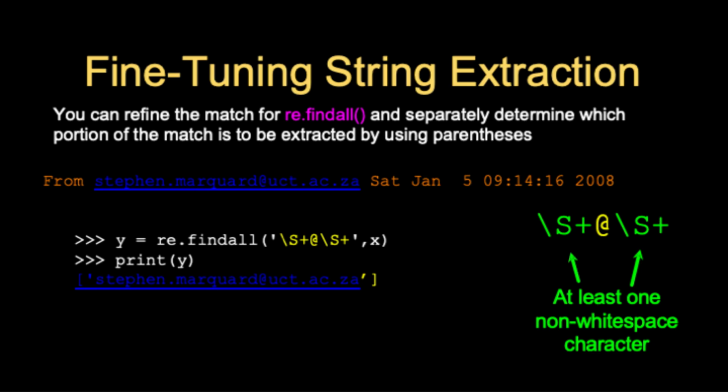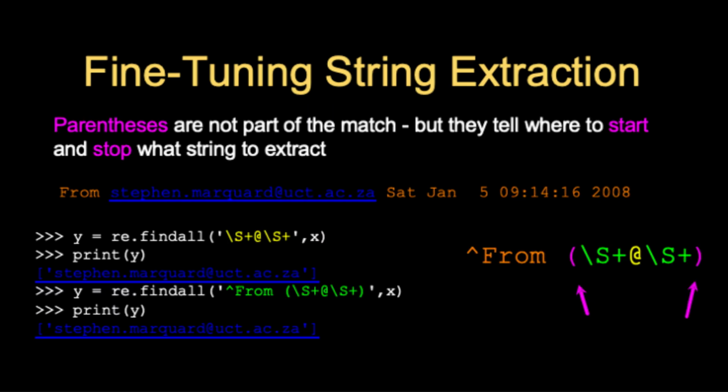Often we want to match a broad pattern but only extract a specific part of it. Parentheses allow us to define capture groups. For example, from an email header line, we might want to extract just the email address. The pattern \S+@\S+ matches a non-whitespace sequence, followed by an @, followed by another non-whitespace sequence. This works. But if the line starts with From, we can be more specific: ^From (\S+@\S+). This pattern matches lines starting with From and then captures the email address part into a group. The re.findall function will now return only the content within the parentheses, the email address.